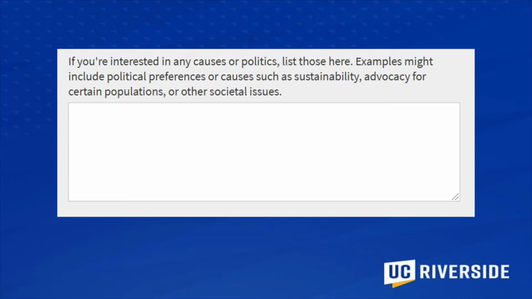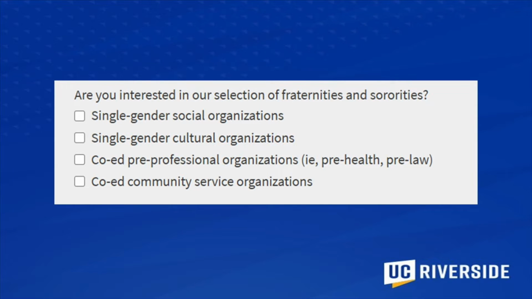We then ask them about their interest in fraternities and sororities. We list options for single-gender groups, co-ed professional groups, and co-ed service organizations, of which we have a few with Greek letters. Like I said, sometimes their answer with gender is helpful here, and sometimes not. You could always simplify this question and ask them directly if they're interested in social fraternities, for example, then also list social sororities and let them self-identify.